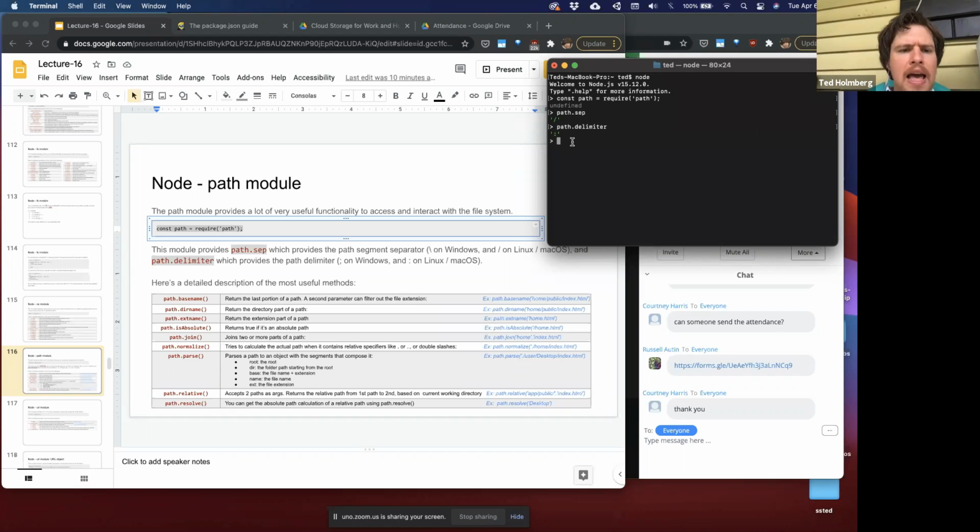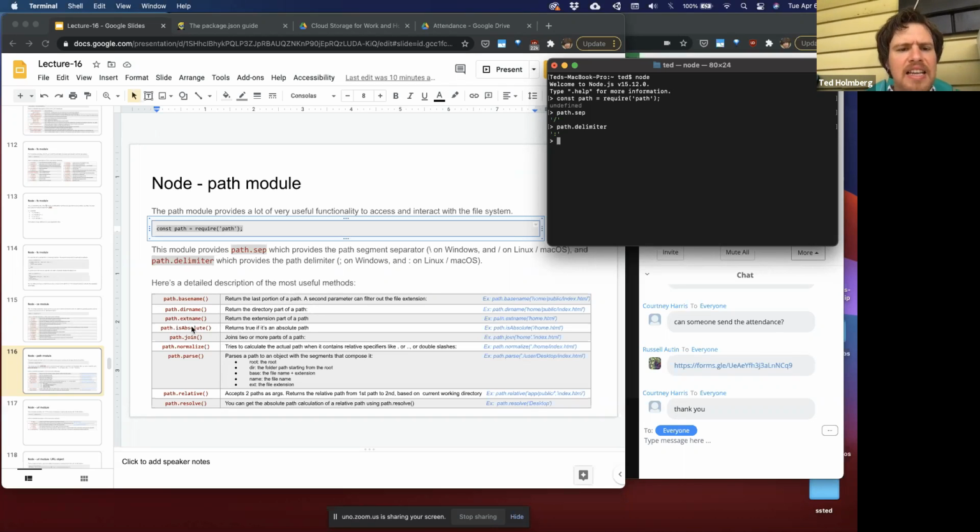Okay, so path.basename returns the last portion of a path, and a second parameter can be used to filter out the file extension. So you could use two parameters, or just one. The dirname returns the directory part of a path. The path.extname returns the extension part of a path.